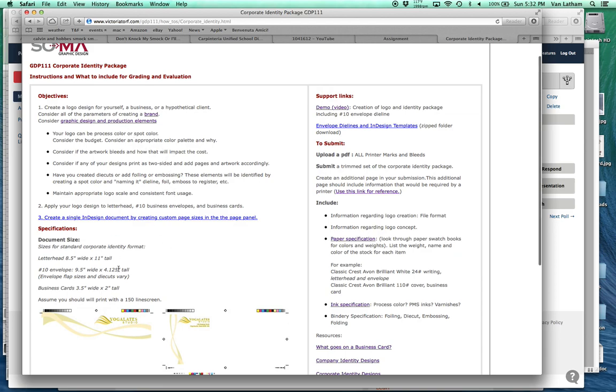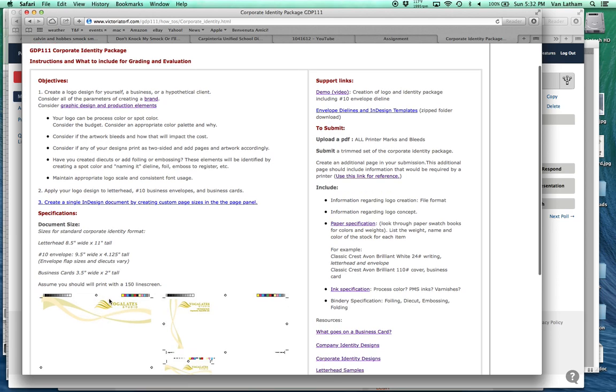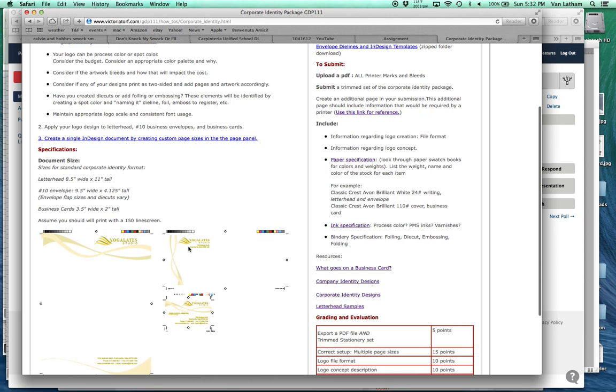One thing you're going to have to do is come up with a logo that will be used on your branding. That logo can be something you create, if you want to do it, that'd be great, in either Photoshop or Illustrator. Or you can find a logo somewhere and use that. It's up to you. So that logo will be part of your branding. The logo can be either spot colors, 2 spot colors, maybe 3 spot colors if you want to get creative, or CMYK. Again, that's your choice.